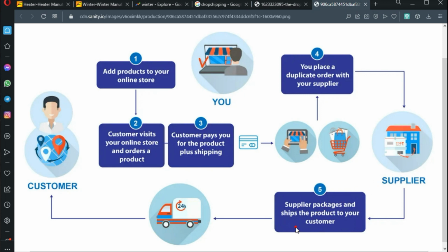So you don't ever get to see these products, right? Unless you order one, which we actually recommend that you do. Once you see that there's potential in this product, it will be best to order one and check the quality to see if it's something that is worth selling, right? Because you want to build credibility with your brand, right? So you want to offer customers high quality products only. So it is always advisable to buy the product and to see the process, right?